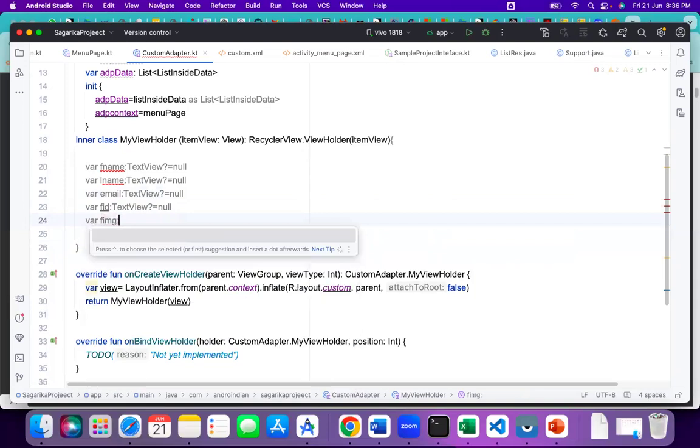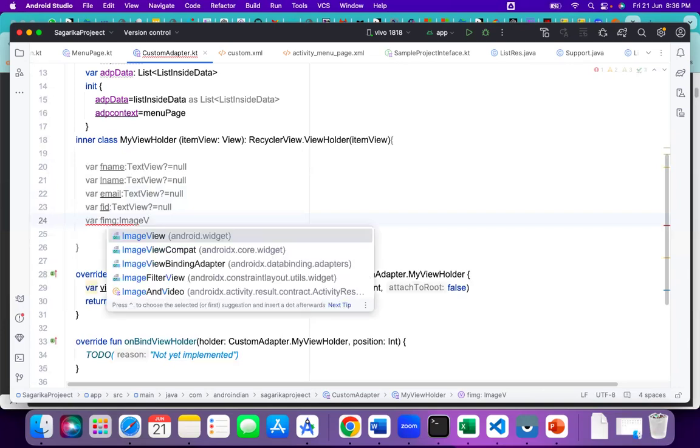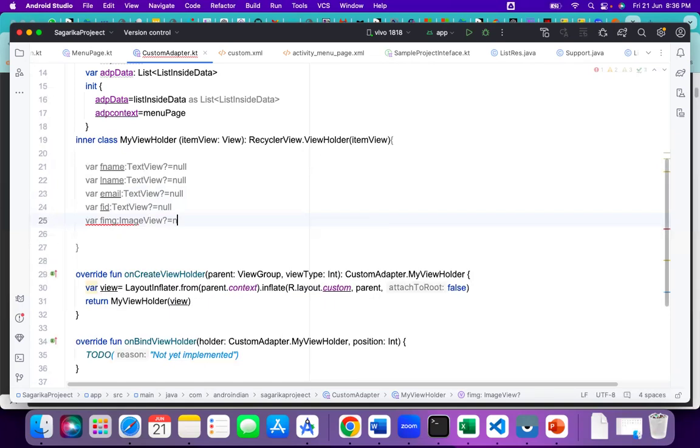So that is the image view, which will also handle the nullify condition.